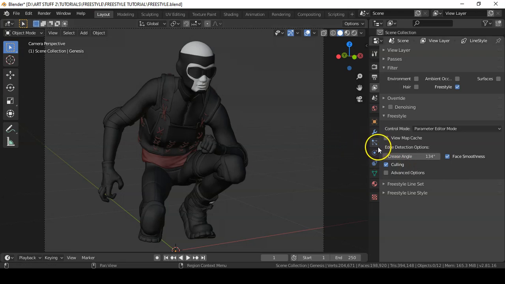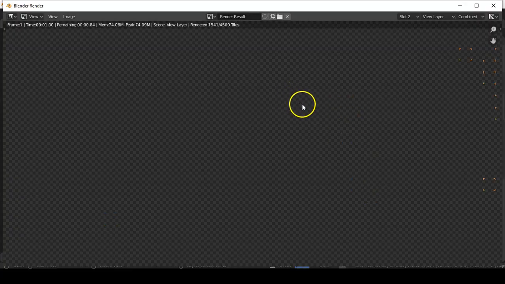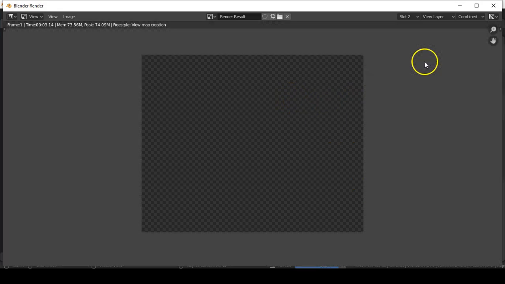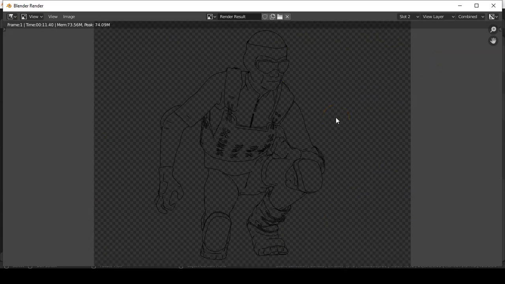Okay, so I'm going to just do a render, and we're going to see what happens here. Okay, this should go fairly quickly. And I'm going to press the home key. That brings the whole render in. If I press shift home, it fills the screen. So, okay, we're done. I don't know if you can really even see this.